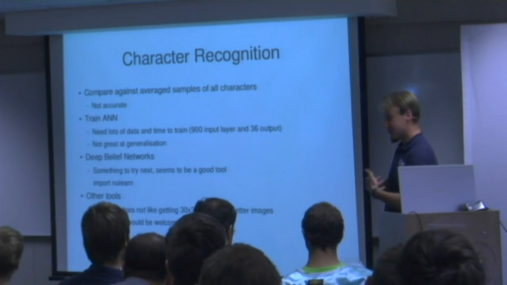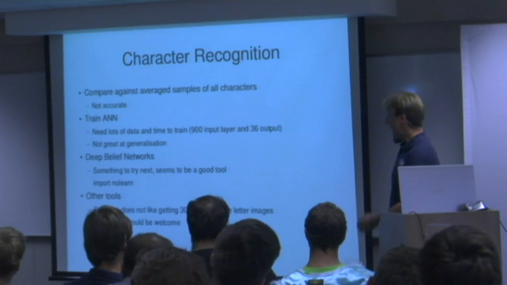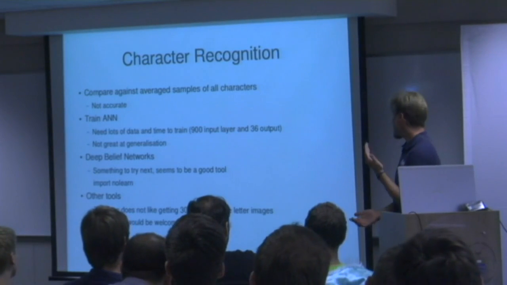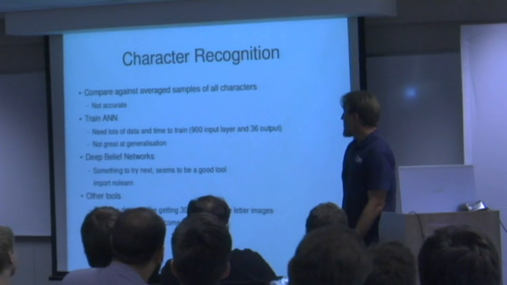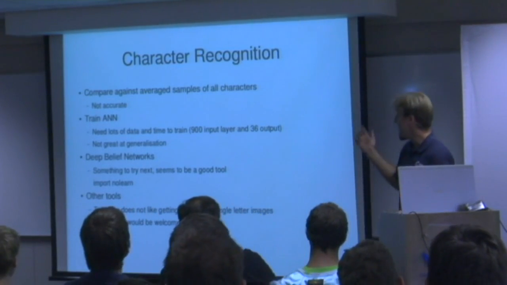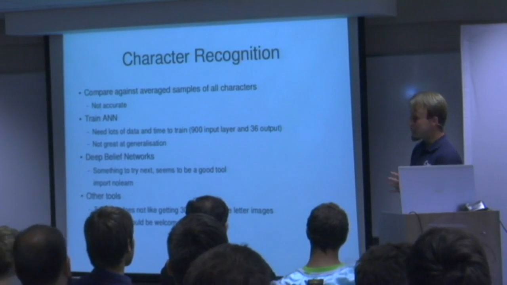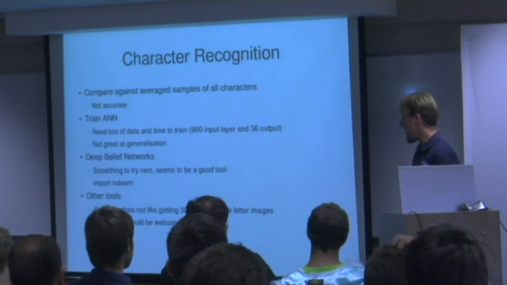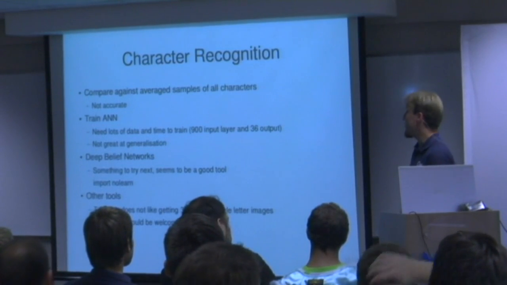For getting the training data for the ANN, we physically copied them into different folders. We built averages to check whether that works. It sometimes does when the sun is right and it's before 2 p.m. Training an ANN worked better. We use a 30 by 30 image. We have 900 inputs, 36 outputs. Between 200 and 250 the middle layer worked out most efficient. I assume it actually just memorized it and didn't properly generalize.